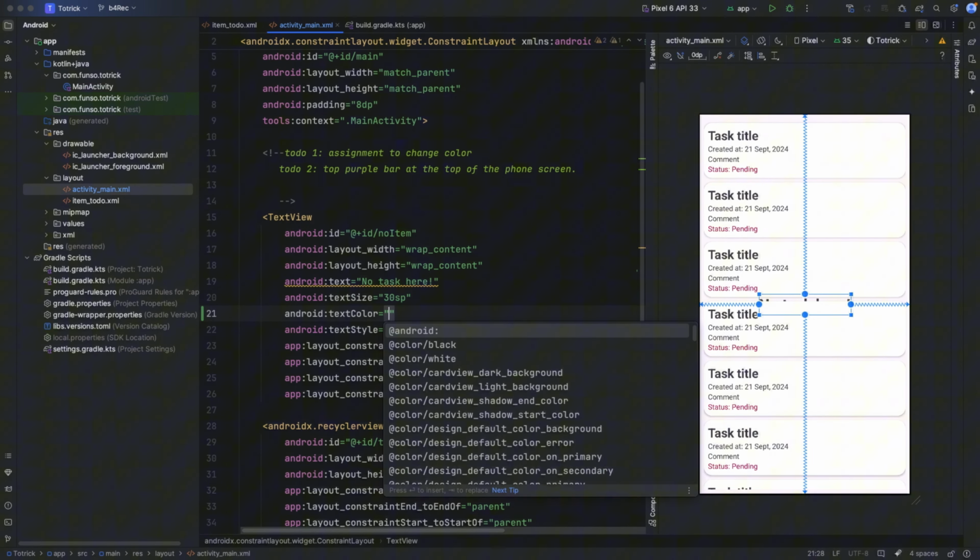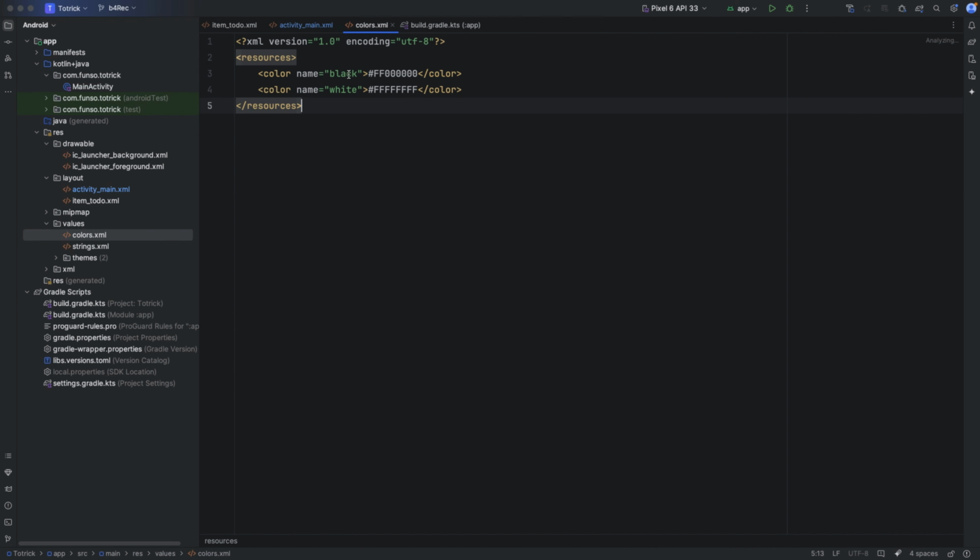When you apply that color, you can use your hexadecimal color code or those that you define in your resources. So for now, in our resources, if you check the resource value, we have colors of black and white, which are colors created by default. As you create the project, these are the colors that come with the project by default. You can add your colors over here.